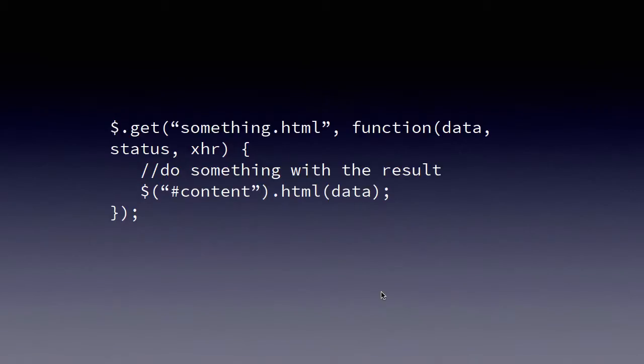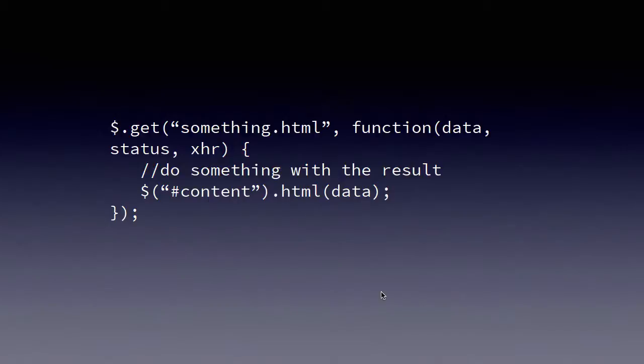So jQuery makes it pretty easy to do both of these. Now, this is one of the few times where we don't use a selector. So in the code example there, you see just $. Again, that is the jQuery library .get. I pass in the URL, and then I simply have a function that's going to run when the result comes back. That gets passed a couple of things.